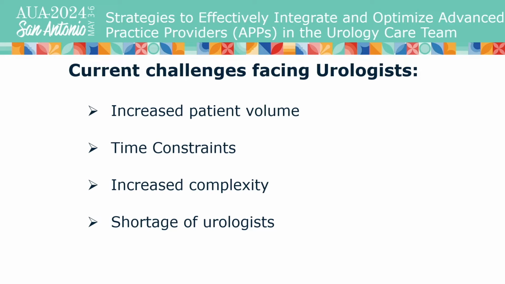And then you also have the effect on the physicians. This increased patient volume leads them to have more surgical responsibilities, so less time for them to see patients as well. And then we all know, too, that our patient population is increasing in complexity, partly because it's an aging population and also because the population as a whole is getting unhealthier. So poor diet, lack of exercise, and smoking all contribute to a rise in urologic issues and more difficult surgery.